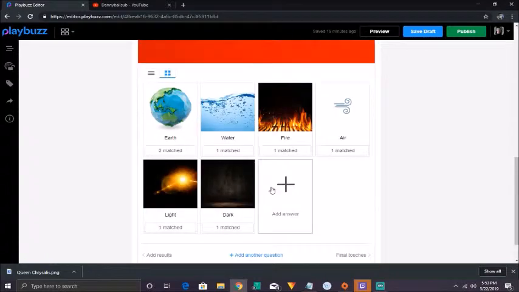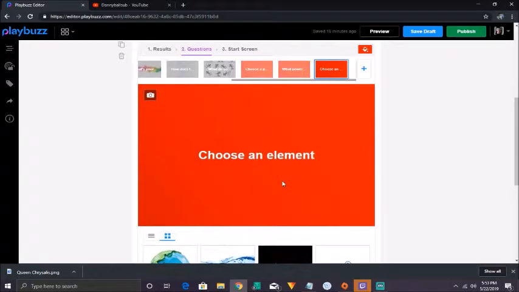To make your quiz as good as possible, I would have something like 11 different options here, where each one contributes just once to one of the characters. For example, if I had 6 different characters, I would match 1 to each. If I had the main 6, this would be Applejack, this would be Rainbow Dash, this would be Twilight, this would be Fluttershy or Pinkie Pie, and this would be the other 2. It would feel more accurate to the person taking the quiz. And basically, that's how you do this.